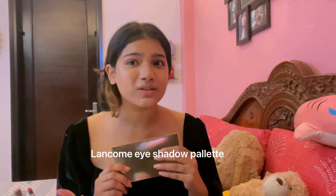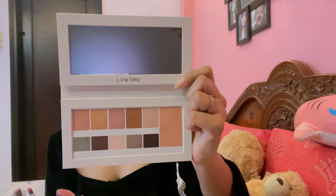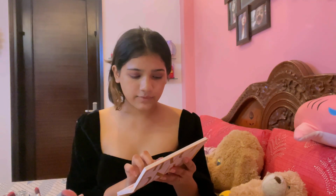Now, talking about eyeshadow, I want to introduce you guys to this new palette. I'm really nervous. I want to see if it's actually pigmented or if it's crap. Oh my gosh, it's so cute. And if you see the texture, it's as if it's a cloth, very clothlike texture. It's super cute. Oh my god, but is it pigmented? Whoa, okay, these are pretty colors. I mean, the pigment is not much, I would say, but it's not that bad. I'm gonna use this shade of glitter, whoa, okay, it's good. The glitter is good. Oh my god, glitter can never be too much, let me tell you guys.